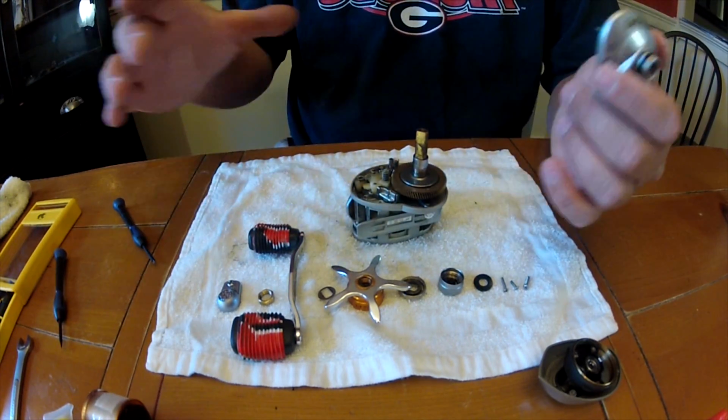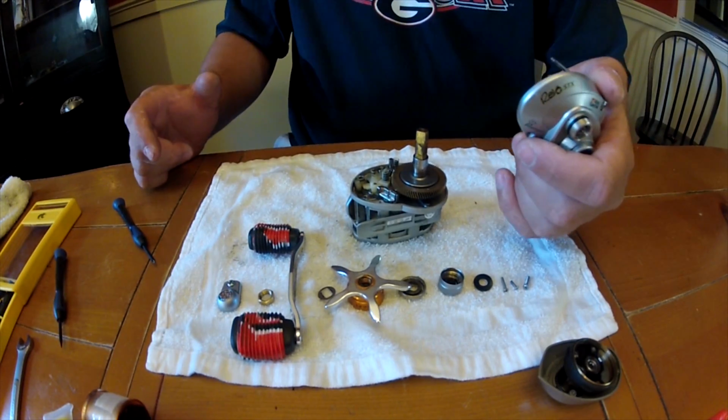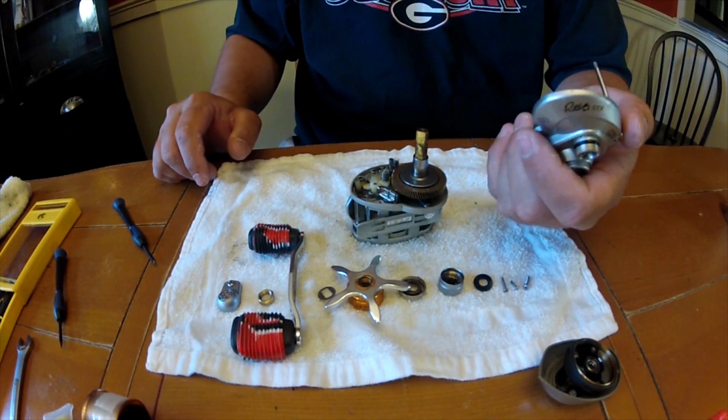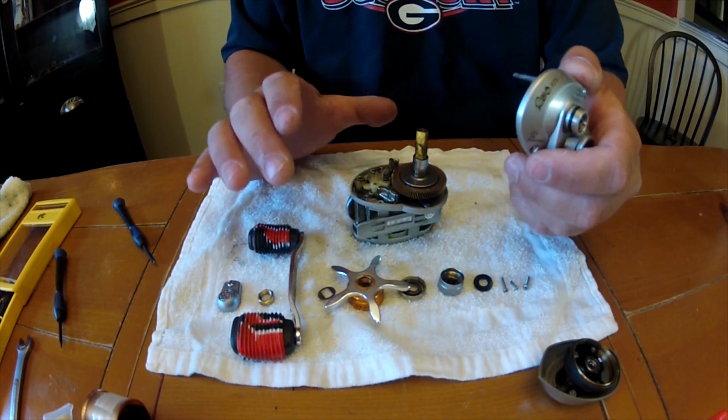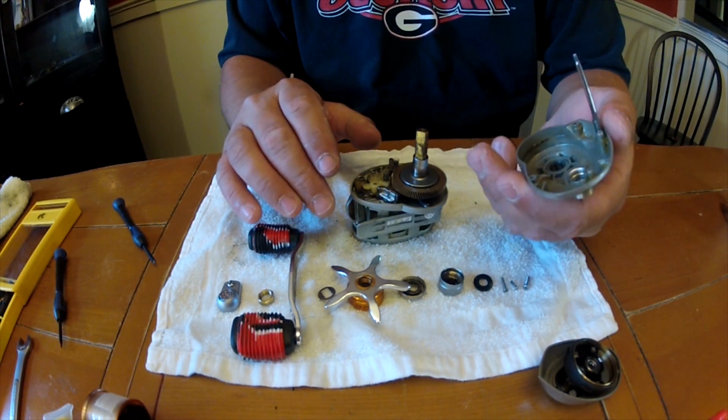Stop right here. Get your phone out. Take a picture of that so you can go back to it if you drop some crap out of it, okay? That is as far as I'm going to take it apart. I'm not going to go any further because all I need to do is clean and lube this thing.